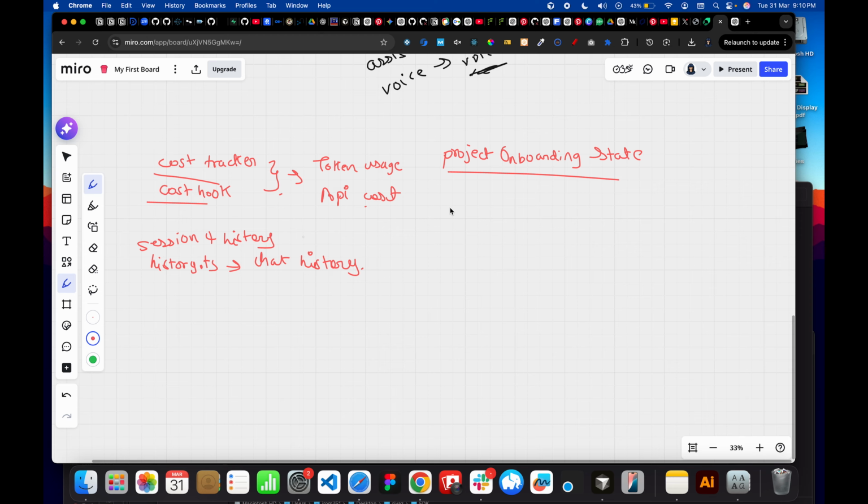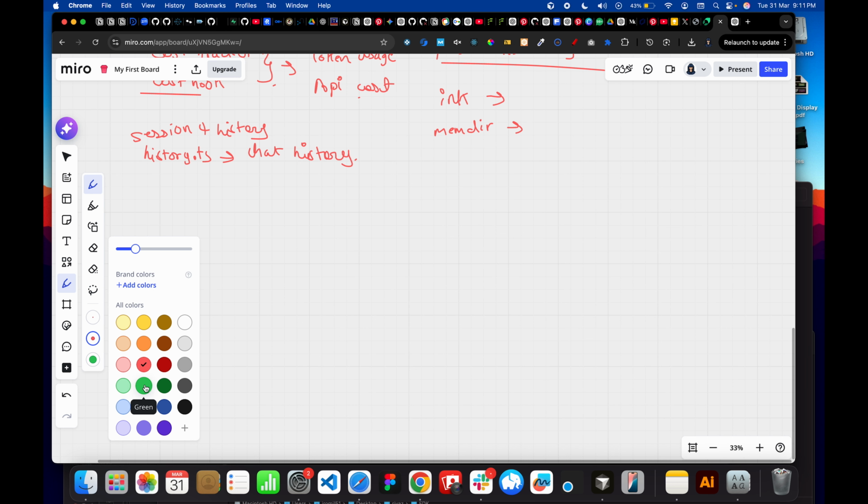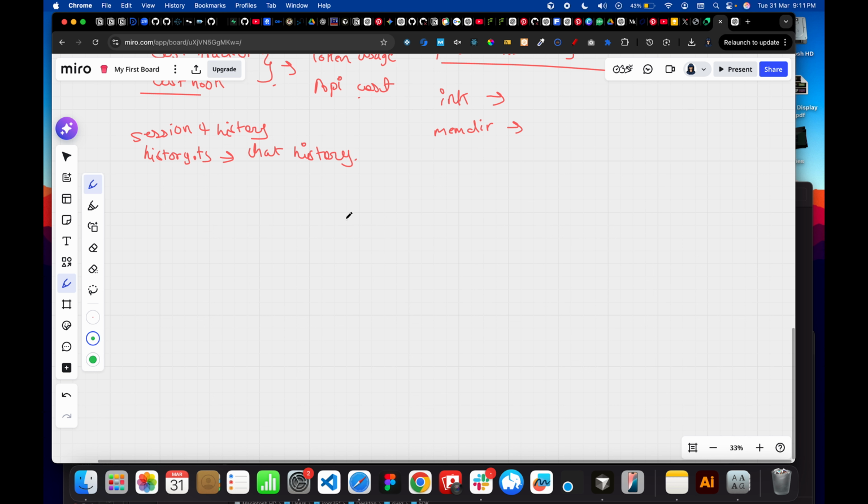Now special files. What are special files? First is Ink. Ink is confirmation that we are using Ink from React. Mem directory. So what is the mem directory? It's for memory, temporary memory stage storage. Schemas is for schema validation, of course. So if you see, I can draw a mental model of this. I will show you how it will look. Okay, how will the mental model look? So user, CLI, right? This color doesn't look good.